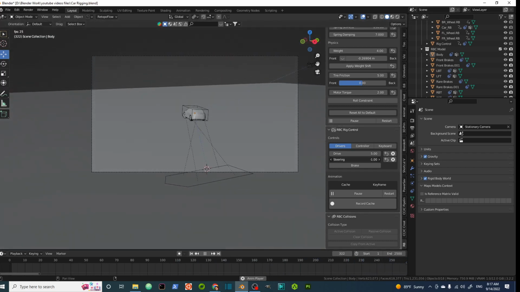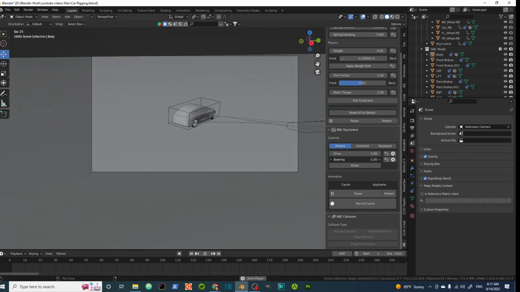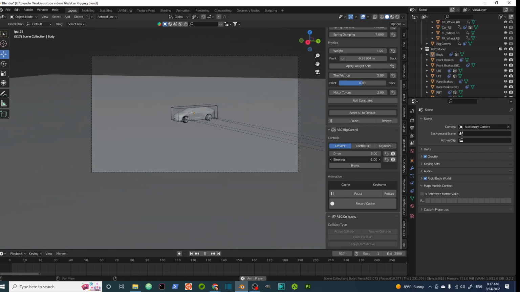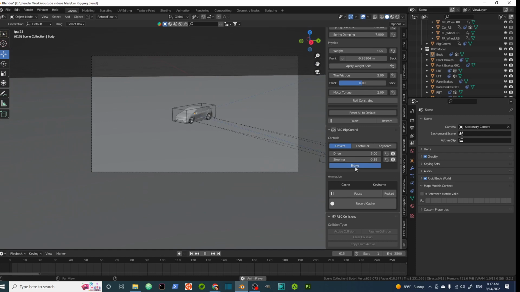So you can just put in the first things and then you can control it from here, and we have a nice drift here, see. Oh, that's cool. And when I hit the brakes, it stops. So that's how we can control it.